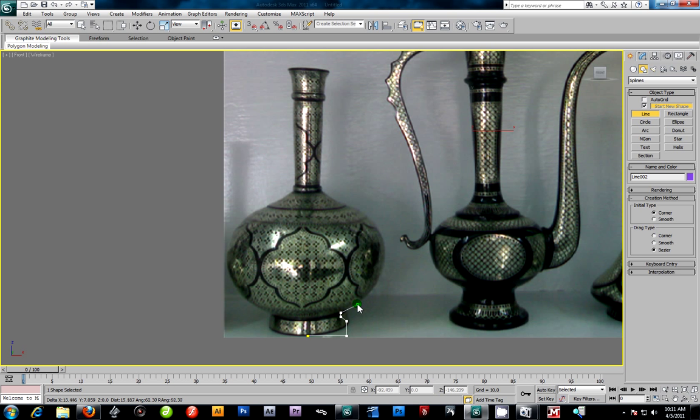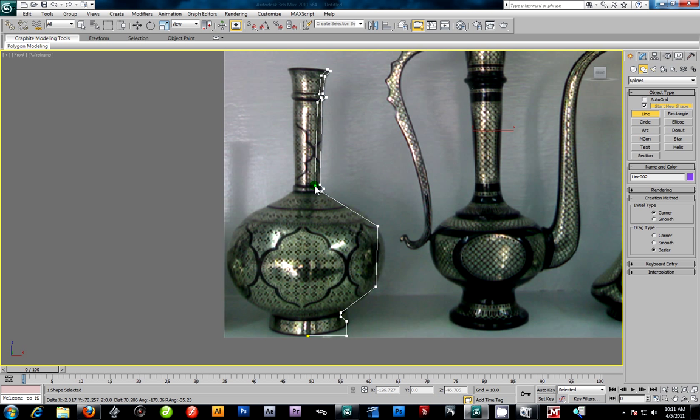Alright, so I'm going to move this over here. I'm going to click here, then right about here, and like I said, I'm not going to get too detailed with this. I'm just going to click here, here, up here, here, here, click here. I'm going to click around, and then from the inside I'm going and matching the vertex points.